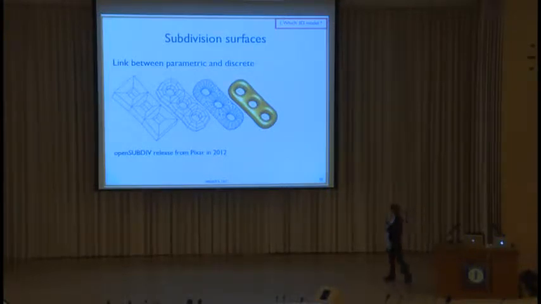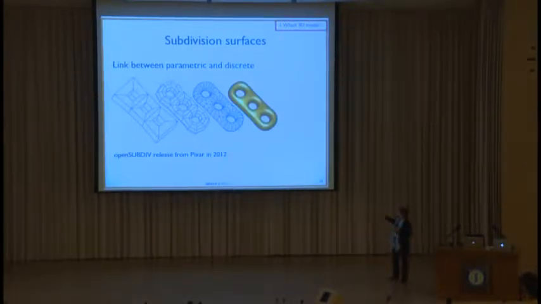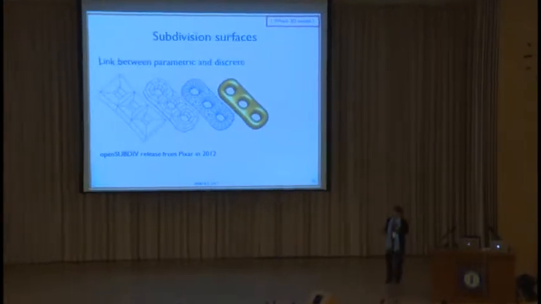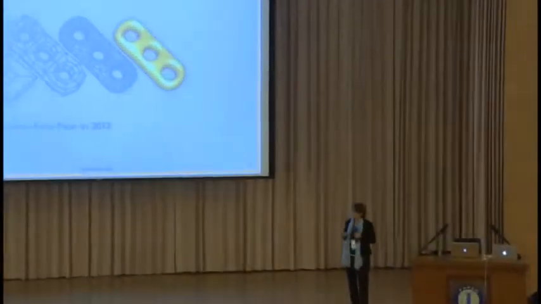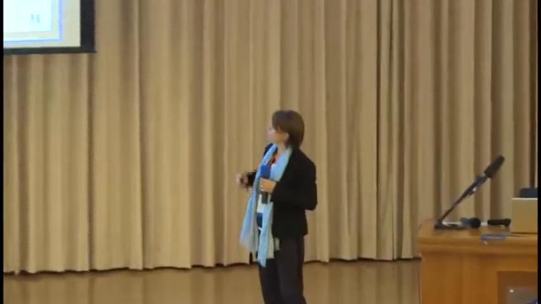And the good news is that you have a link between the discrete models and the smooth models, which is given by subdivision surfaces. So you have a control mesh on the left, and you have a rule that shows you how you refine this control mesh to obtain something that converges to a smooth surface. This convergence is going to a C2 everywhere surface except at extraordinary points, that is points that have a different valence than 4. You can see some on the model here.